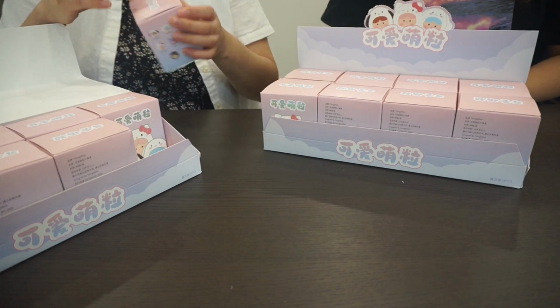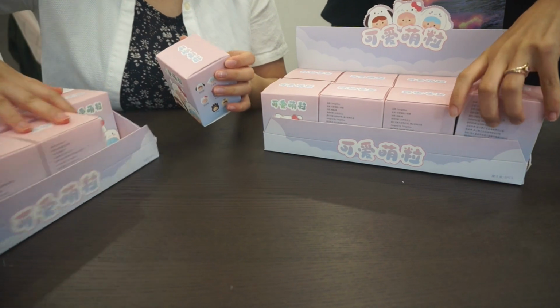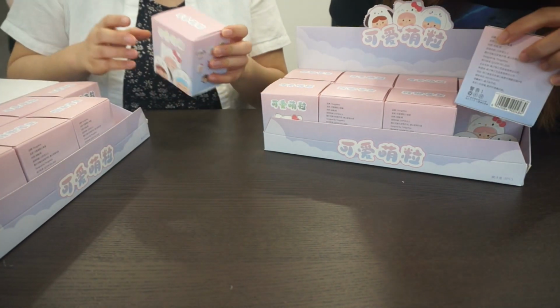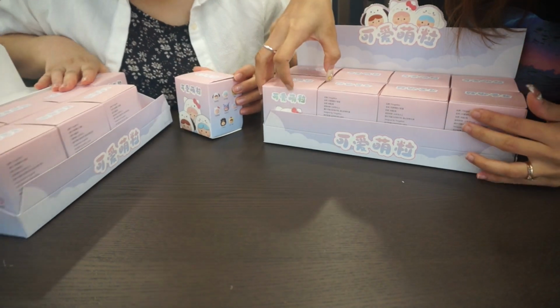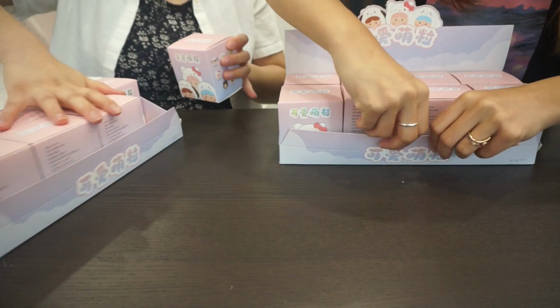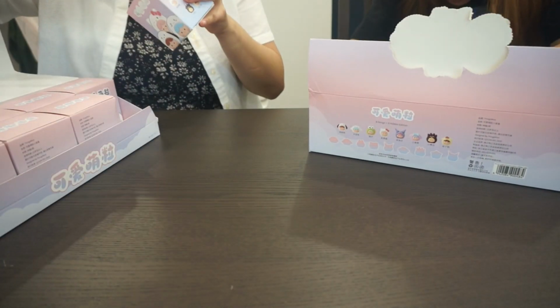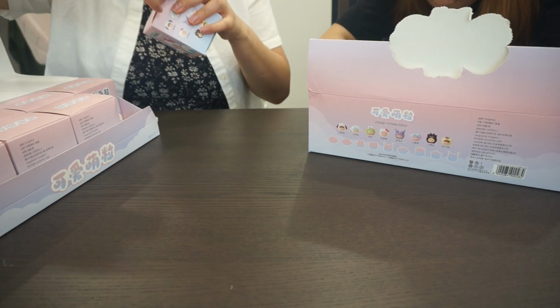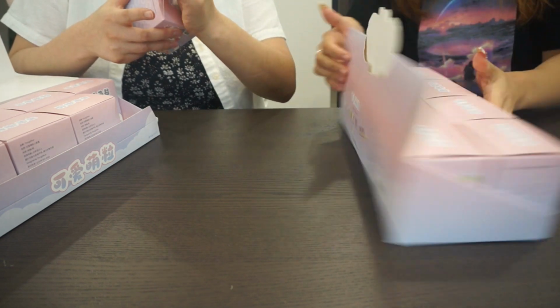But for time, should we both open at the same time? Okay, yeah. Let's see, we'll open to see the same things, because sometimes they place it in the same spot. Actually, see, this one's facing out, and that one's not facing out. Oh, we can even prop this one up like this. Oh, it's kind of cute, the box. I'm not gonna display it like this though, but okay, forget that propping.